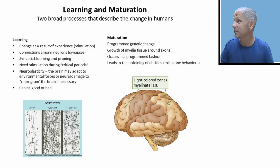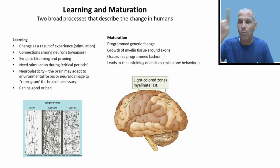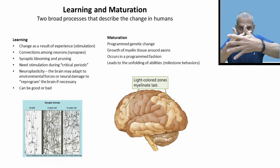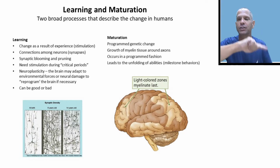That's a good question, Riley, and I'll answer that in a minute. So actually what happens in your brain is you have this dendritic growth, this blooming that occurs and just blows up. And then some of these connections start to die. And what's left are the mature neural connections that your brain is going to need. So if you look at the picture I have down here, you see we've got the same neurons in each of these 3 panels. The first panel is you at birth. Then you at 6 years of age, all these neurons have really knitted each other together. And then if you look at this brain at 14, still the same number of neurons, but the connections have died off some. And so you actually have fewer neural connections, but these are the mature ones that you are going to need.